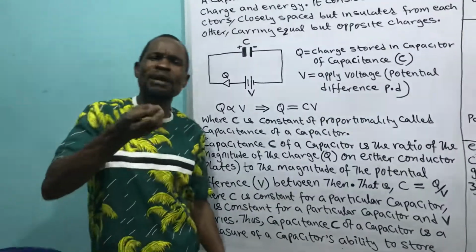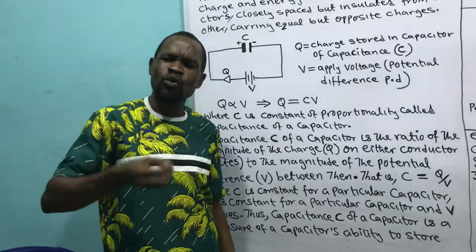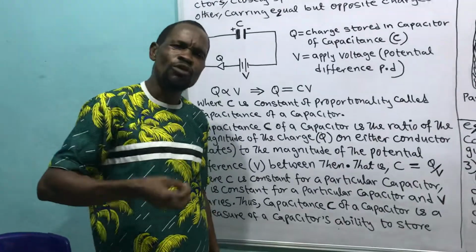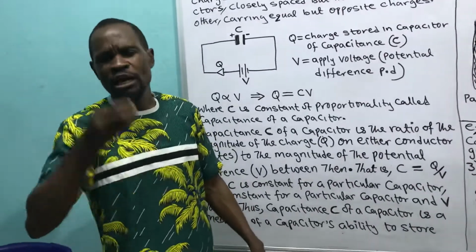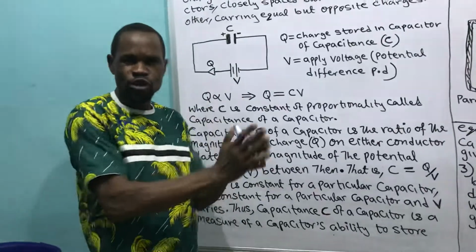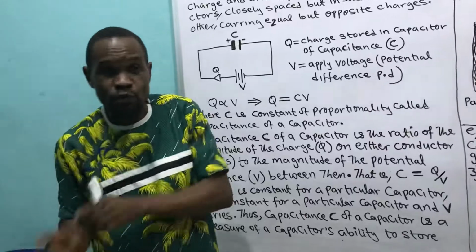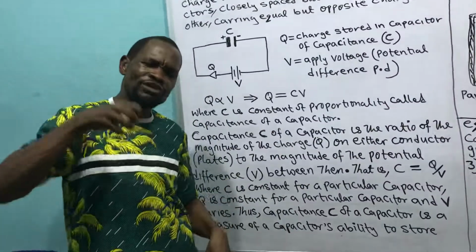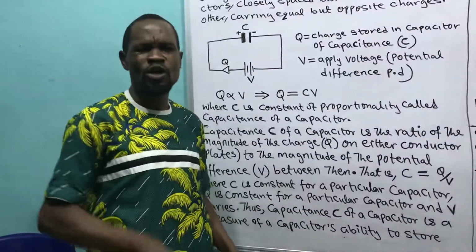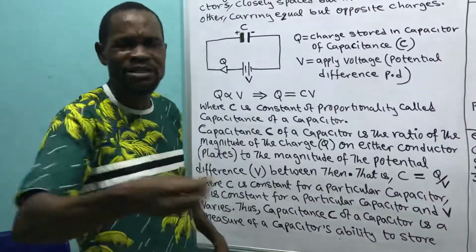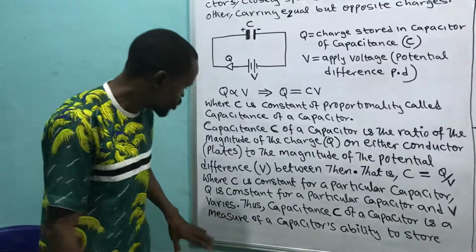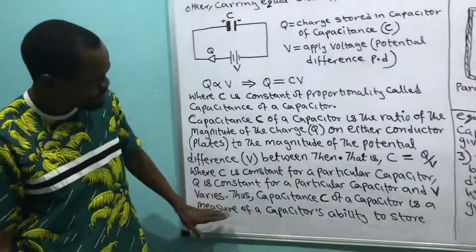That's what we use to buy a capacitor. If you want to buy a capacitor, what you are looking at is the capacitance of that capacitor. You go there and say, what's the value? They will tell you it's 240 volts, 50 microfarad. 240 is the voltage, and 50 microfarad is the capacitance, the ability of that capacitor. This is what you use to go and buy a capacitor in the market, for those that repair radio, that are into electronics. So again, V varies.